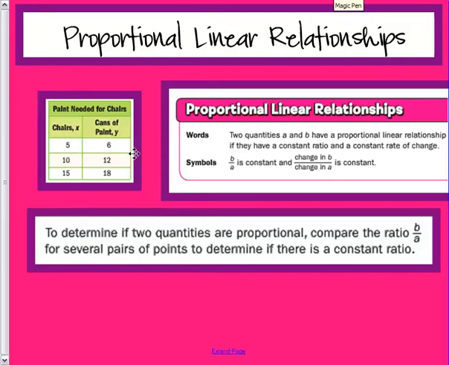Okay, so the first thing that we need to look at is the change in the dVs. So it's an increase of 6 both times. So that is a constant. Over here, the chairs is an increase of 5. So that's a constant. So the change in our IV goes on the bottom and our dV goes on top. So 6/5. So that is our rate of change. Now we have to determine if the points are constant ratios.